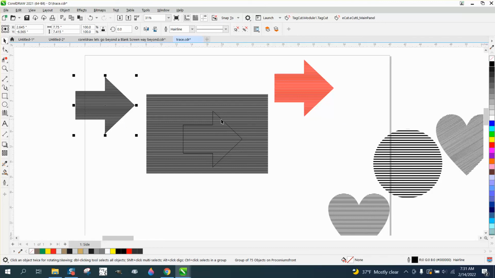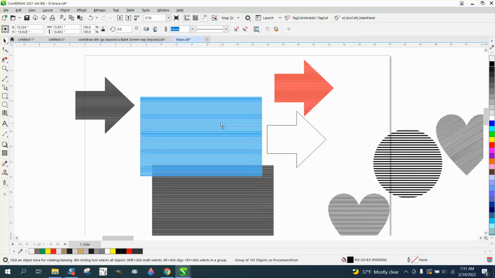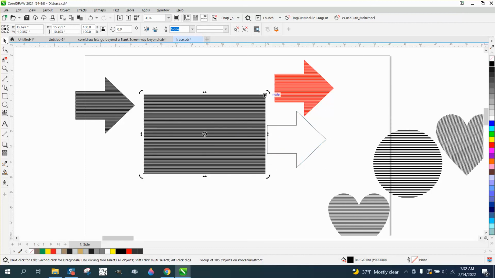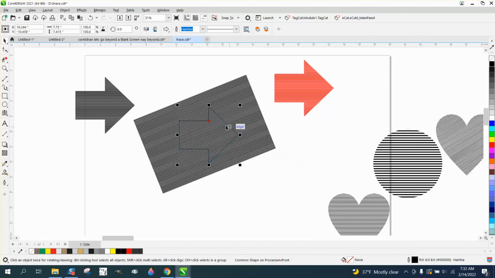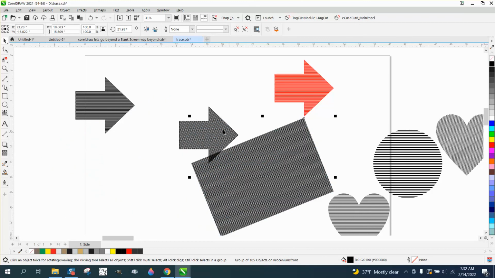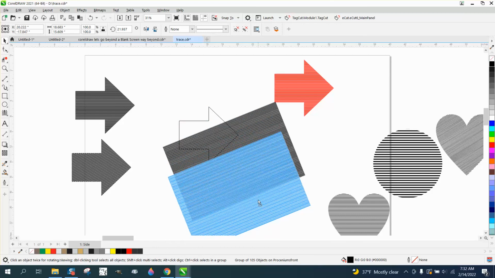But what I do like about this process is it's a lot quicker than making lines, and you could rotate this and then have the arrow. Of course, an arrow you probably wouldn't want to do on a slanted line like that, but I've always liked the impact tool because you can just keep using it. It doesn't hurt your object.